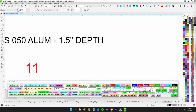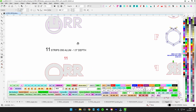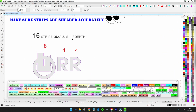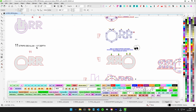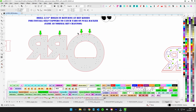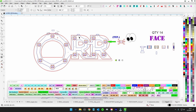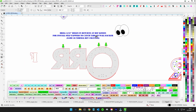Even if it's an inch and a little bit less than a half, as long as it's consistent all the way around, we're okay. On the 1 inch, again, it has to be 1 inch, so keep it right there. Just make sure these strips are cut accurately. You're going to take your 1.5 inches and work it all the way around just like we normally do. I'll let you figure out whether it's better to weld these on first and then return, or weld the return on and then those.